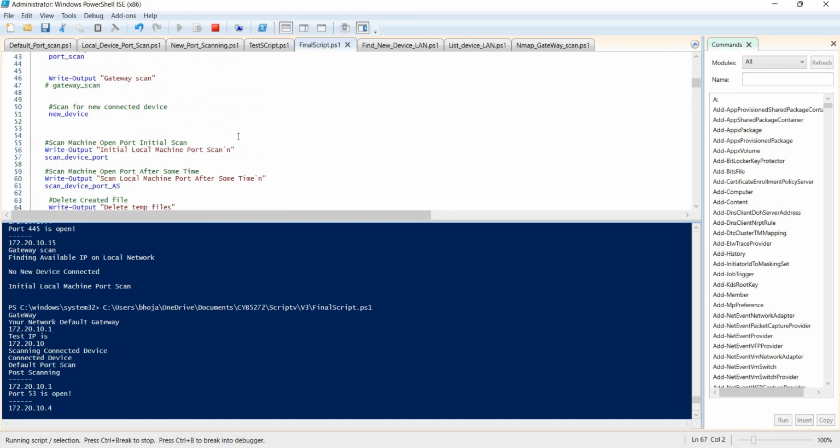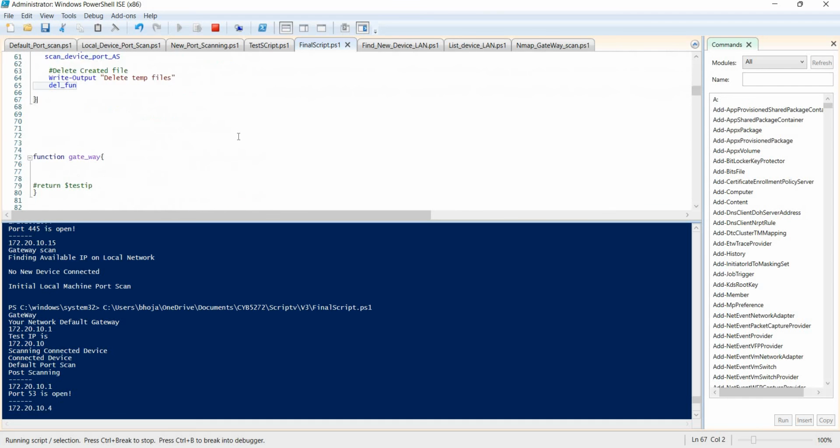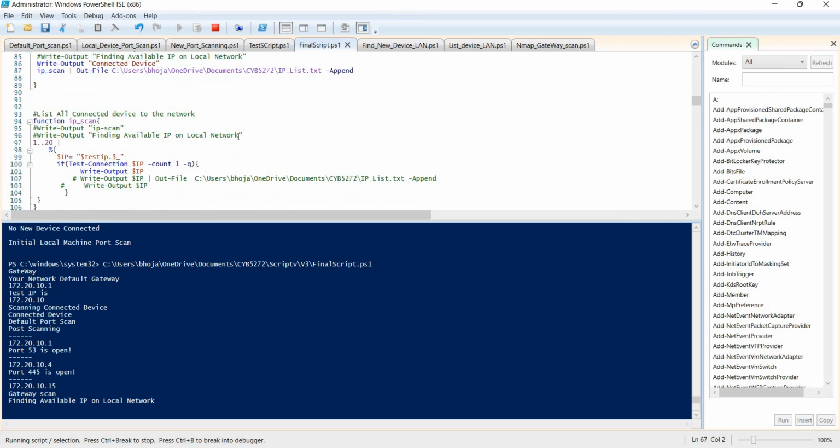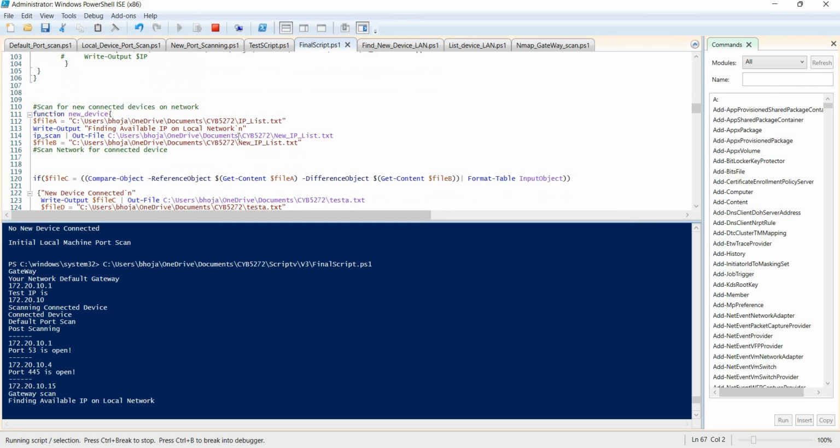Okay, so this time probably we will see, because I connect my device to the network.